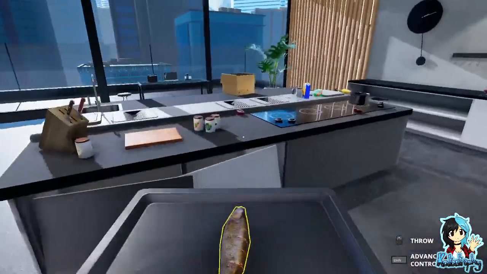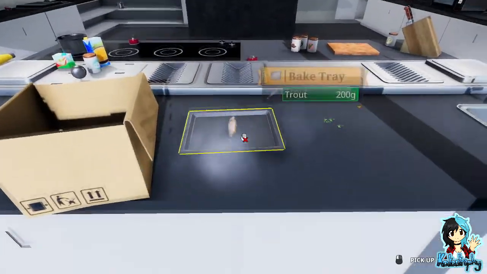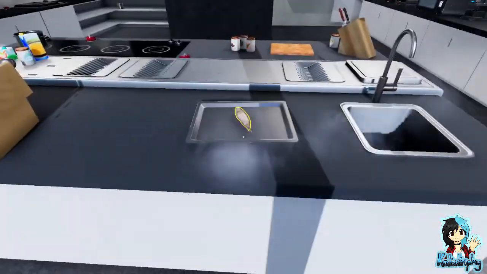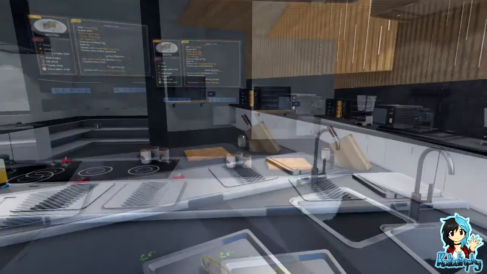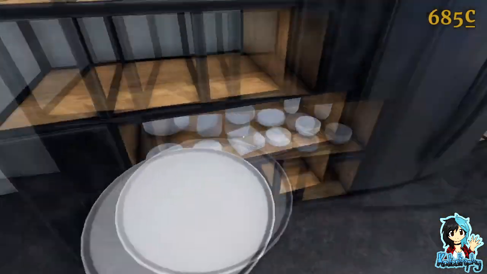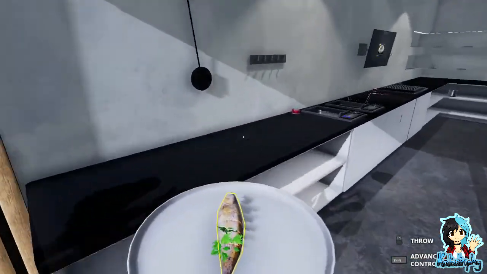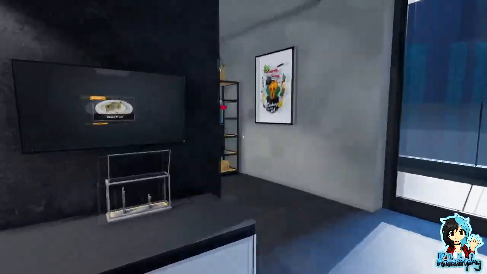I don't know how I'm holding this metal with my hand. Because surely this is telling me it is hot. Put that there again. And this goes on a plate. Just a plate. You can have a large plate because why not? Pretty sure it's 6 grits. Parsley. And lemon. I need lemon cut into quarters.